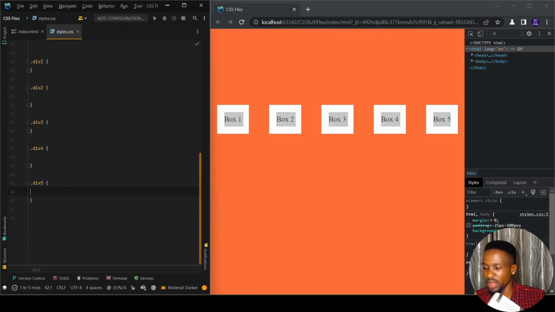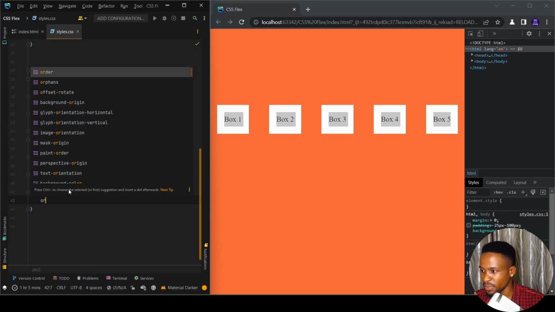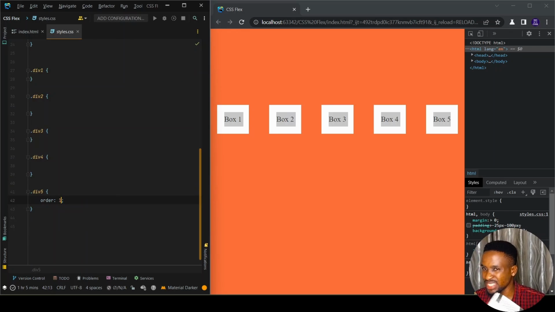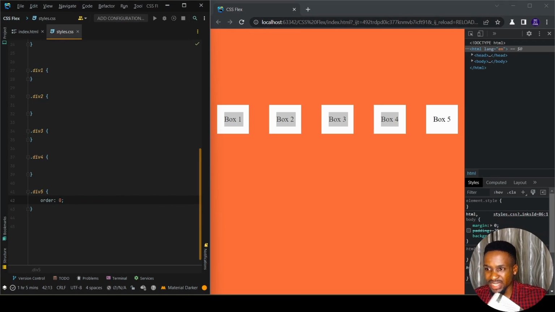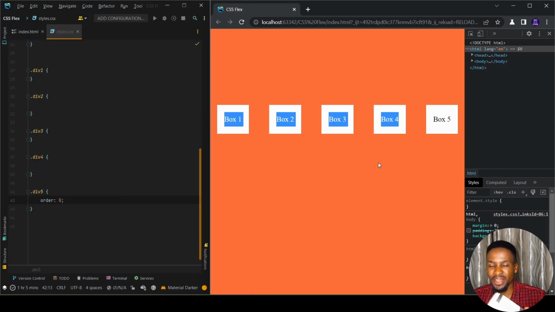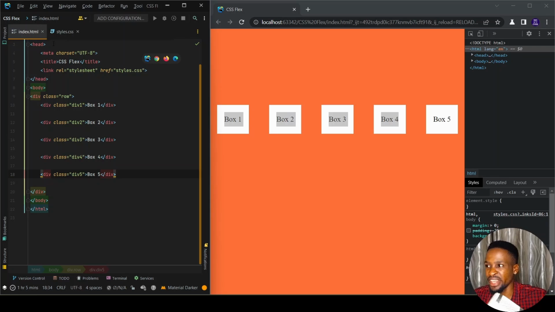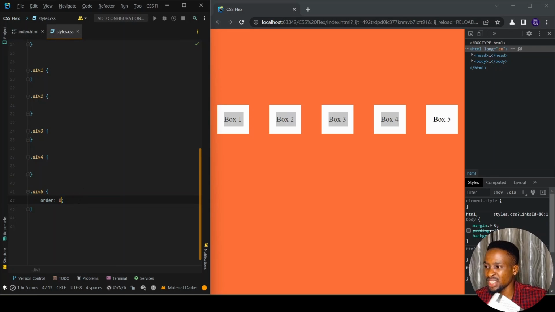So if we come over here, for instance, and say order should be 1, this is not going to work. So let's save this to see. This is not going to work, and it's not working because 1, 2, 3, 4, they all have the order of 0, and 0 comes before 1. And if we give this the order of 0 again, it's still not going to work because right now they're all having the order of 0. So in that case, they're just going to go the way it is being aligned in the HTML. But what if I give this an order of 0 and I decide to give the div4 an order of 1, and I save that.